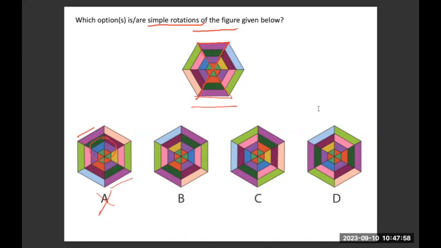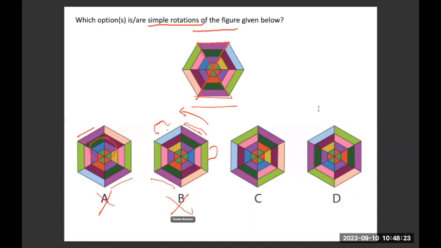B. In the case of B, I will again go by the purple strip. The issue with B is the blue part and the green part. They are both flipped. If I were to rotate B in this direction, where the purple strip would come on top, the blue part will be coming on the right side and the green part should be coming on the left side. In B, it is inverse, so B is also wrong.